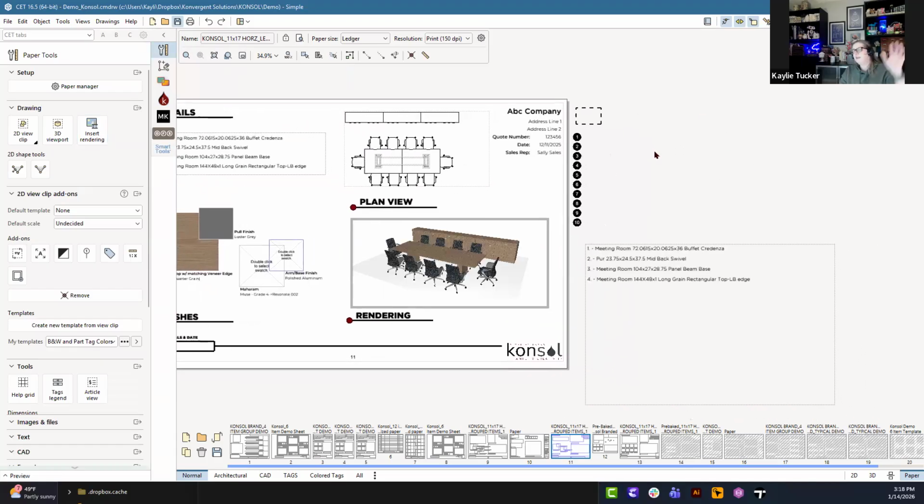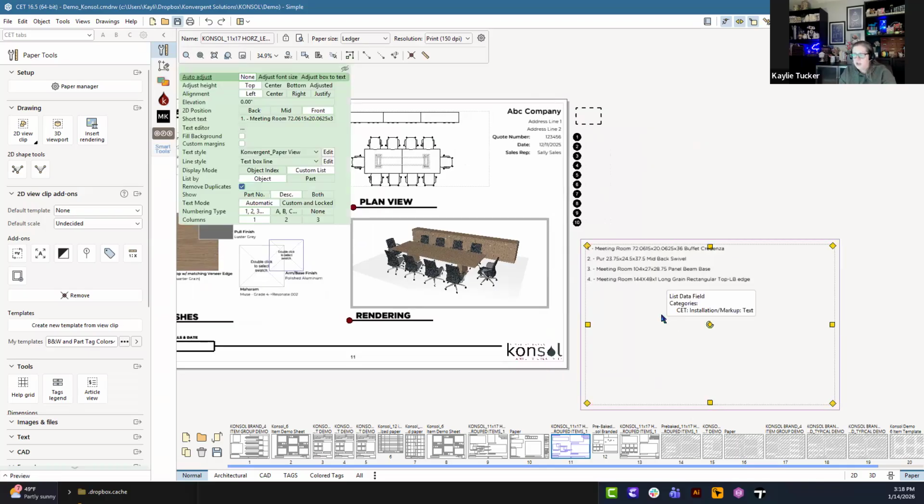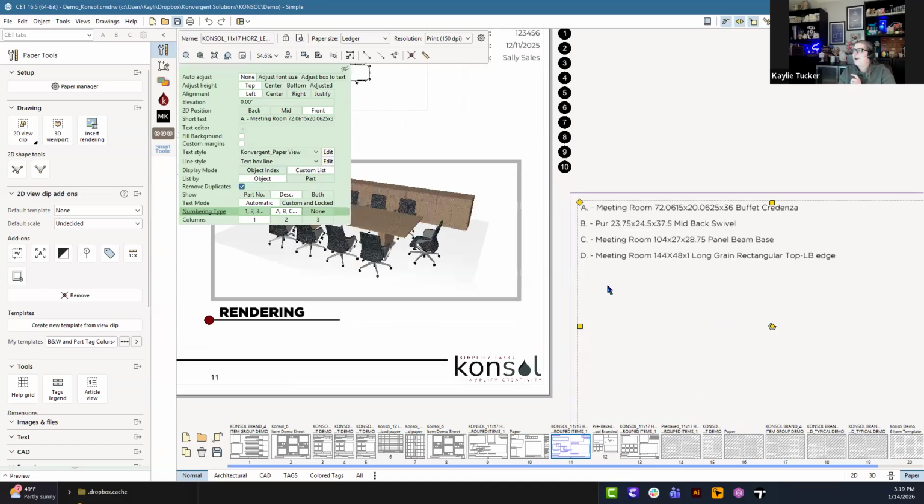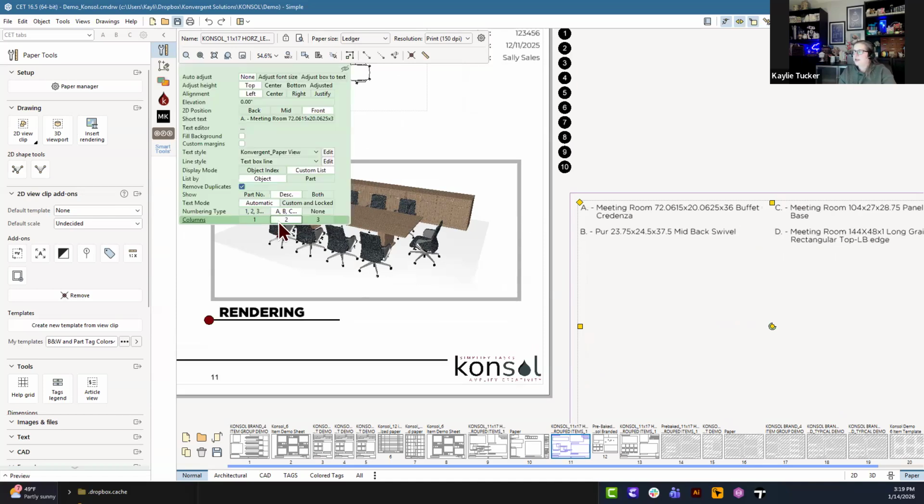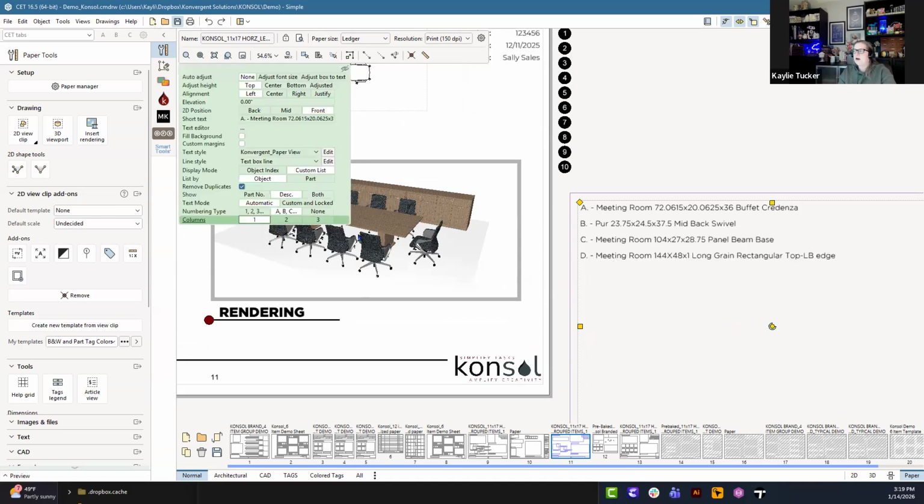I don't mean to backtrack here, but back to the actual list view. One of the features that we added last year was with article view. Article view is just horrible in my opinion. Don't tell Configure I said that. But we can change options. We can say 1, 2, 3, ABC. We could put it in various columns.